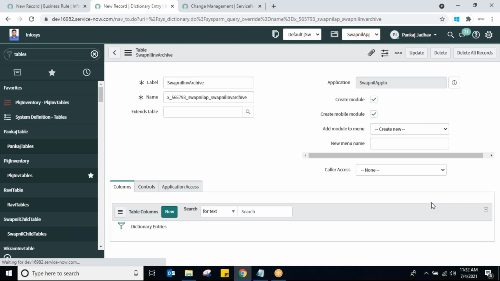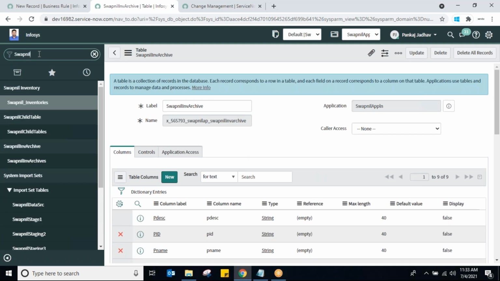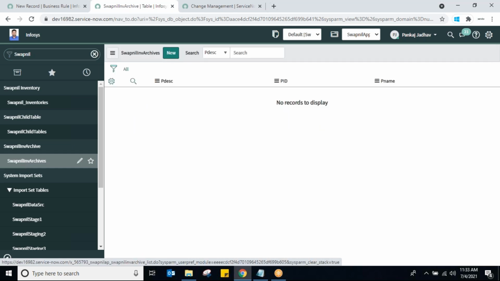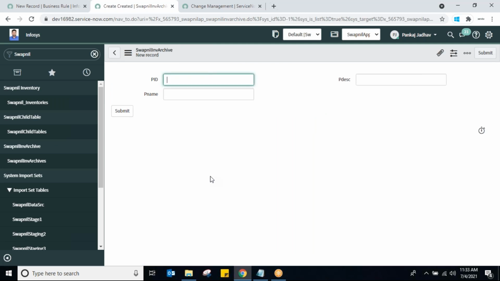We want to create record in this table. Let's see how does this table look like. Swapnil INV archive. Let us search it from here. See, this is how the table looks like. New. We can manually create record as well. We don't want to create manually. We want to push it from our main table using business rule.